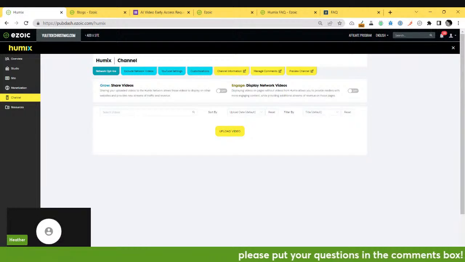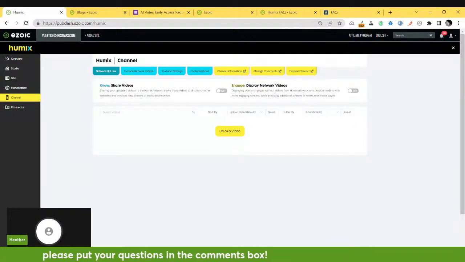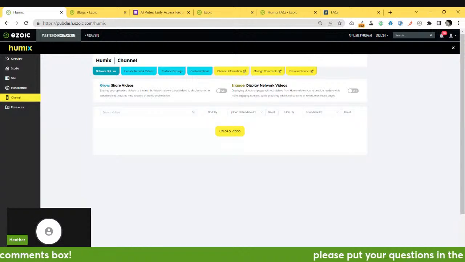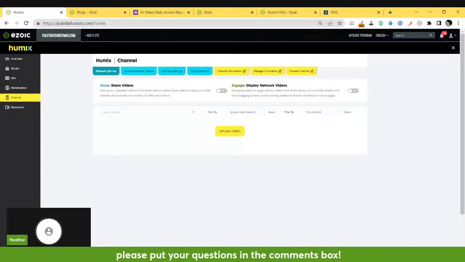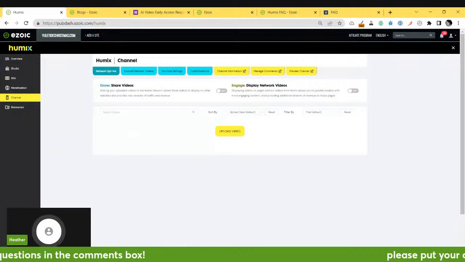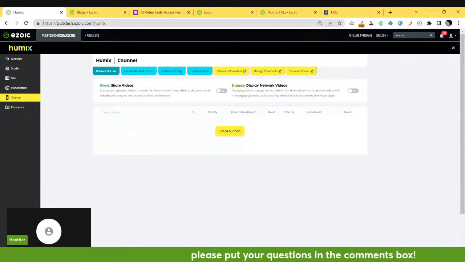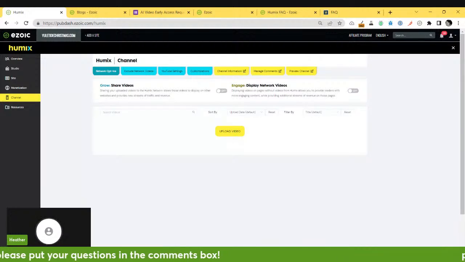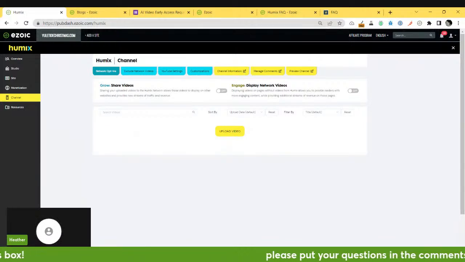Queefy Lover said, does Ezoic accept HTML5 games websites? We do have a very small number of games websites on Ezoic. They are ones that have blogs to them, and so what we're doing is monetizing the blog aspect to it. Queefy Lover, what I would recommend doing is adding the site to Ezoic. Sorry, I've just seen that you said I've made a website but I have no content on it yet, but I do hope you check it for me to see if this kind of website is accepted by Ezoic.